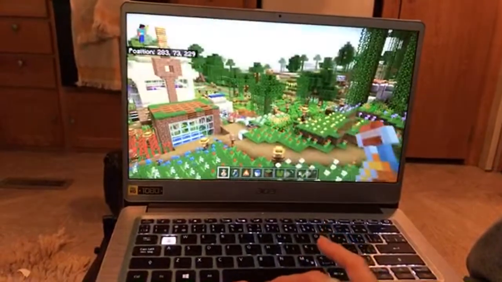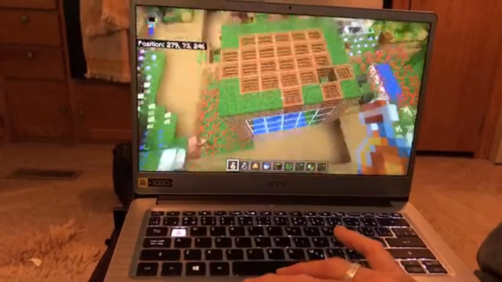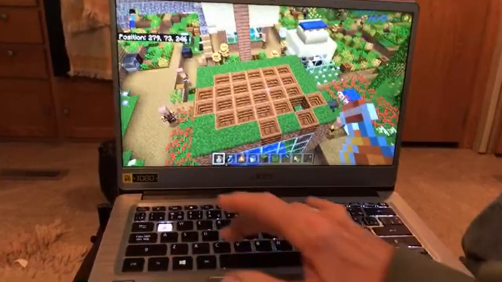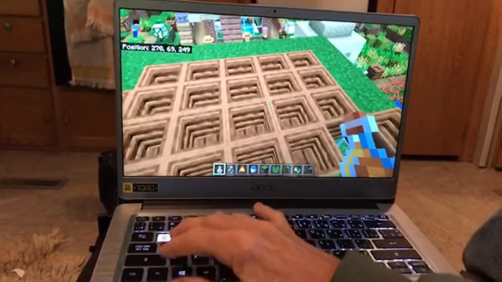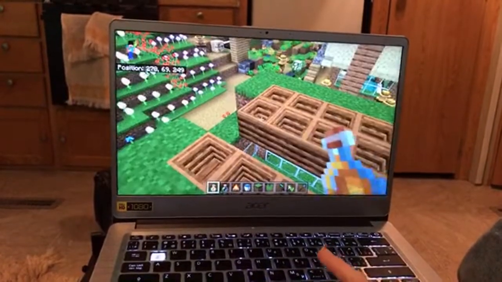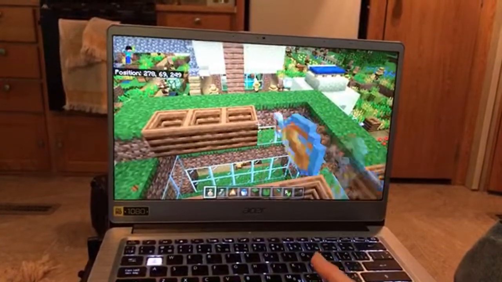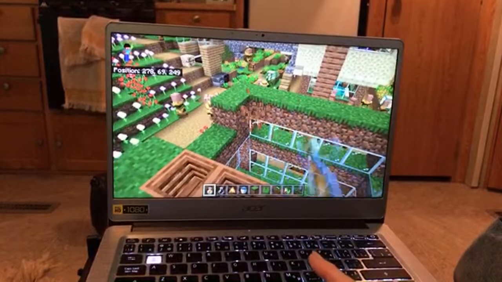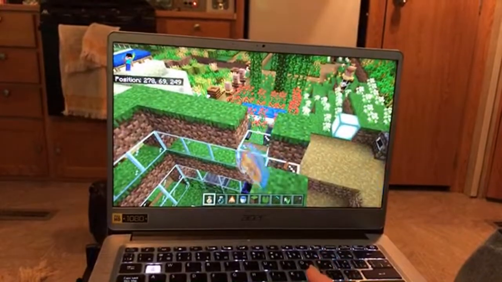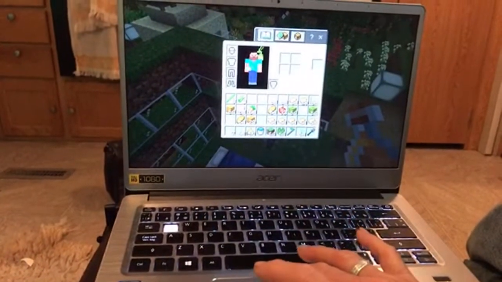Do you like the flowers? And the pathways in between everything? Look at all those composters for a roof. Maybe that's the problem. Maybe that's why I've got so many farmers, because everybody will take one. I wanted to build a roof, but I didn't have any blocks I felt like using. Now we should have a lot less farmers. But everyone needs a job, so let's give everybody a job.